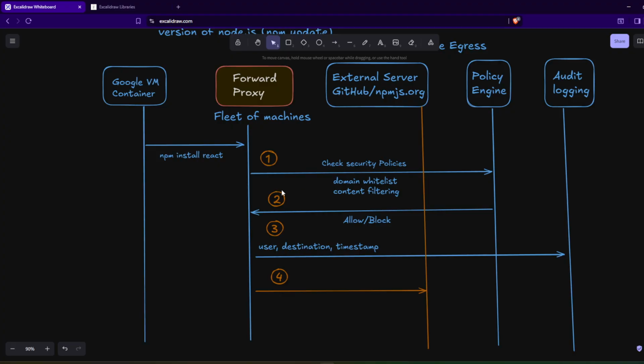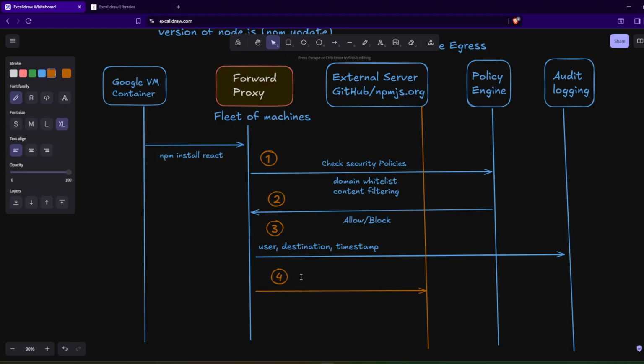And so here you can see, only till this step, the forward proxy is already taking care of four very crucial things. That is the checking of security policies, getting back the messages and taking a decision based on that, logging that request, and then at step number 4, what it does is it forwards the request. Okay, and a very important thing over here is it forwards the request with the proxy IP. This is again one of the very important security considerations.